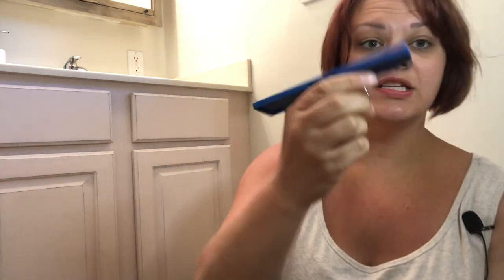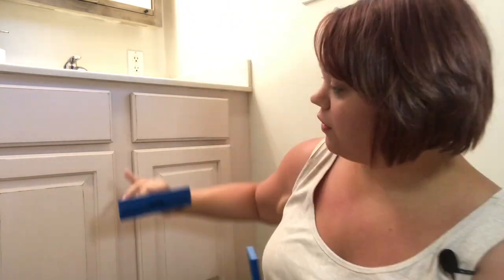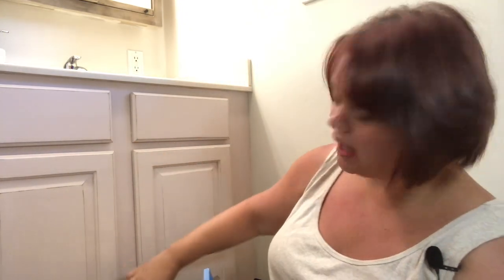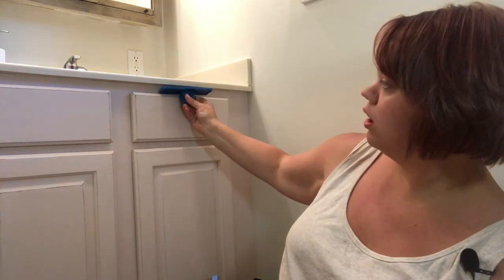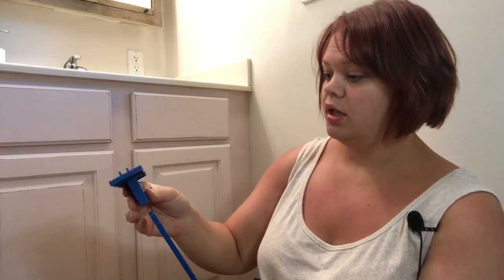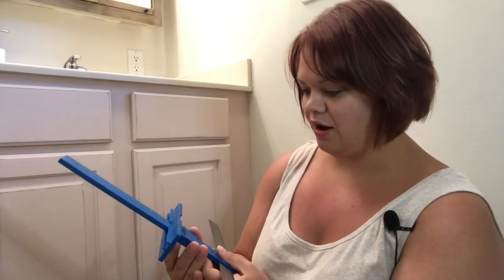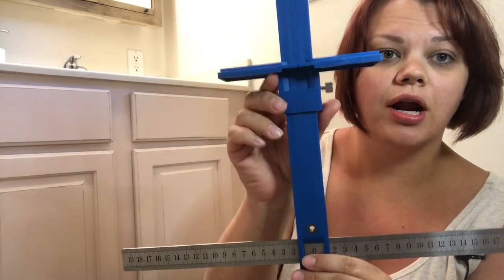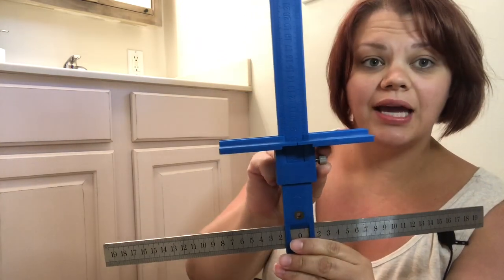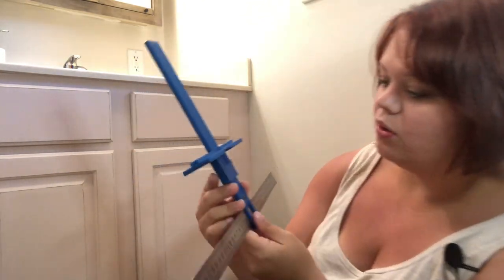You have this part of the tool — it sits and rests on either the top part of your door, upside down on the bottom if you're doing an upper cabinet, or like that when you're doing a pull. Since there's only one hole to drill for a knob, we'll start there. You can measure how much you want to drop this down from your cabinets, then you tighten it, and that sets it accurately.